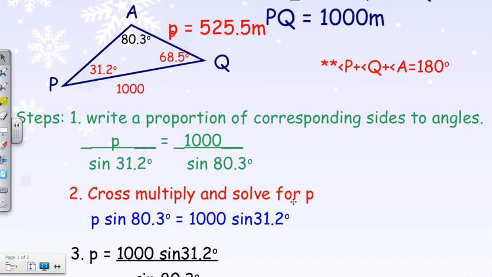So go ahead and get this down before you go on to the next problem.